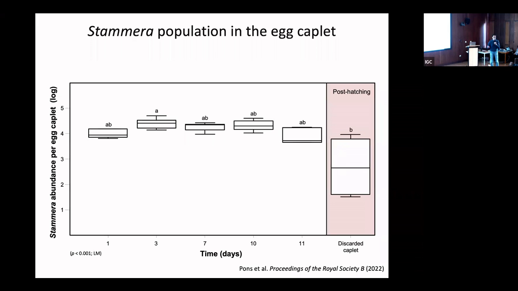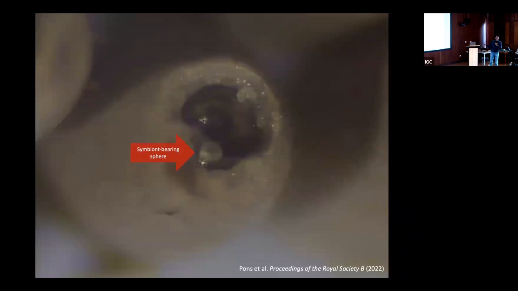But then when these larvae hatch and leave the egg, they discard their caplets, and up to 50% of the symbiont population is discarded every single generation with that caplet, suggesting that there might be a high degree of overinvestment in the system. And the question here, of course, is why? Why are these symbionts being lost every single generation? And what is the minimal amount of maternal investment that is strictly necessary for the vertical transmission by the beetle host? In addressing that question, Ines capitalized on her ability to deconstruct the contents of the spheres and individually allocate individual spheres to each offspring.